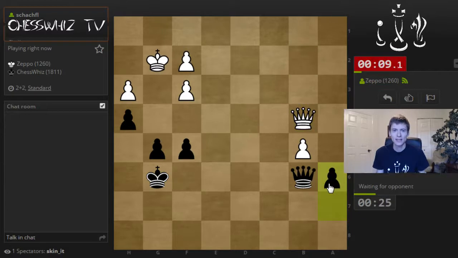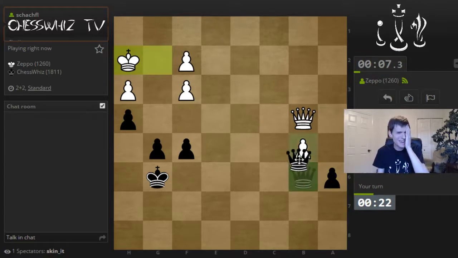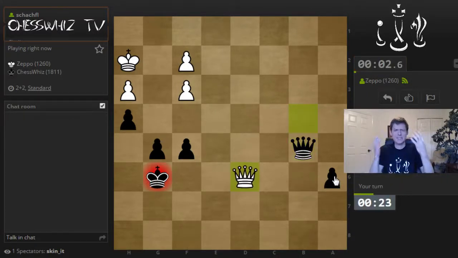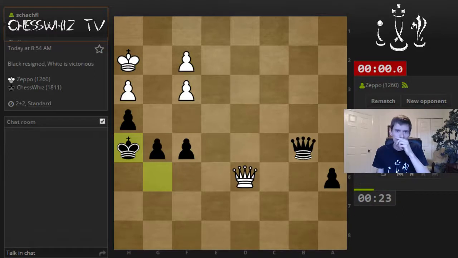Hey, I can do that. His pawn is pinned. And then, oh, I can't do it. No, I broke the rule. No, I'm going to beat him anyway. No, I'm going to resign. Oh, all this work and then I still cheat. This Funday Monday is impossible. It's impossible. And you're out of time. I resign quick before you run out of time. What does it say? Does it say I resign? Black resigned, white is victorious. Sorry. A6.